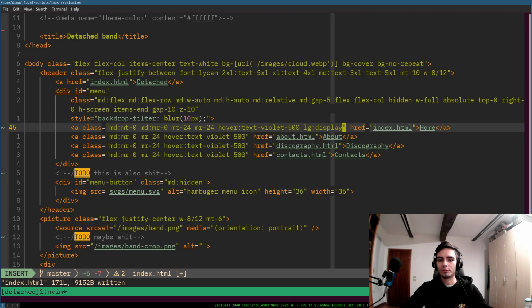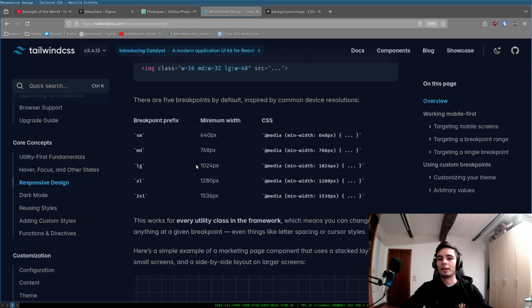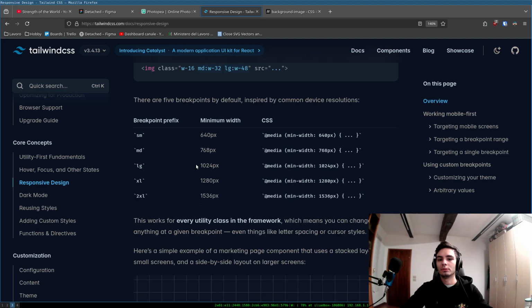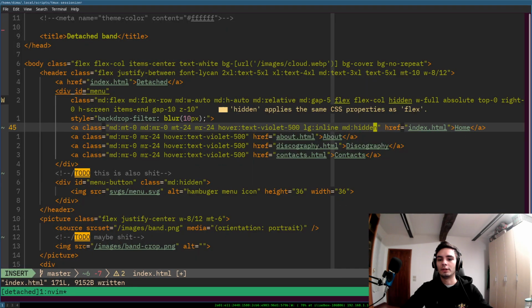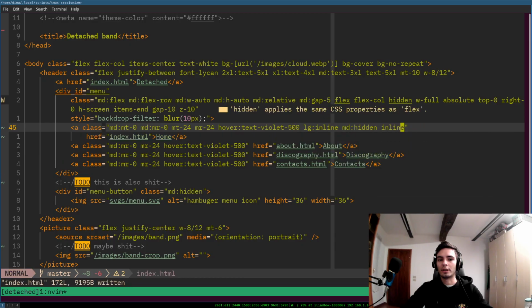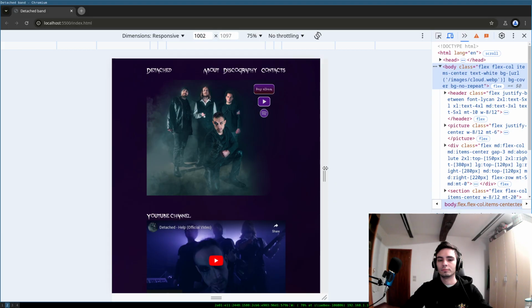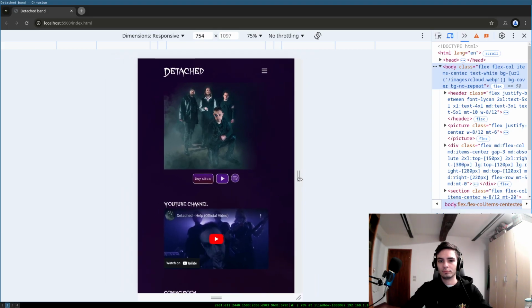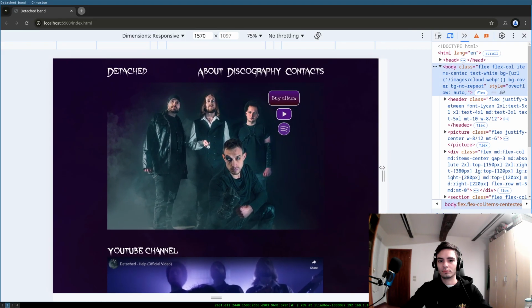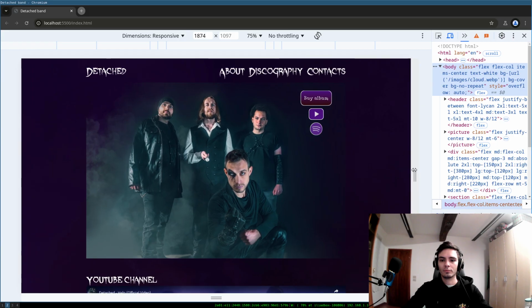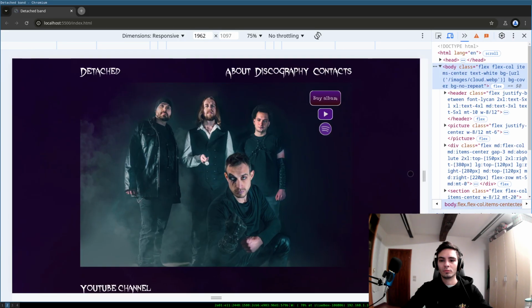So LG display in line. Then it's going to be MD hidden, and then again in line. Yeah, precisely that. Or maybe not.